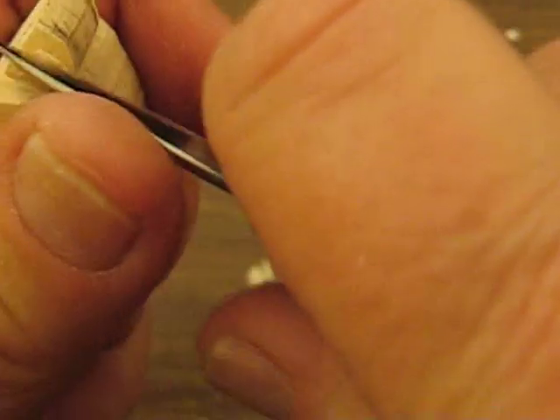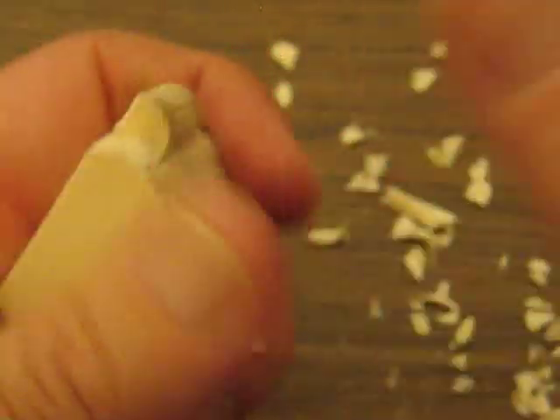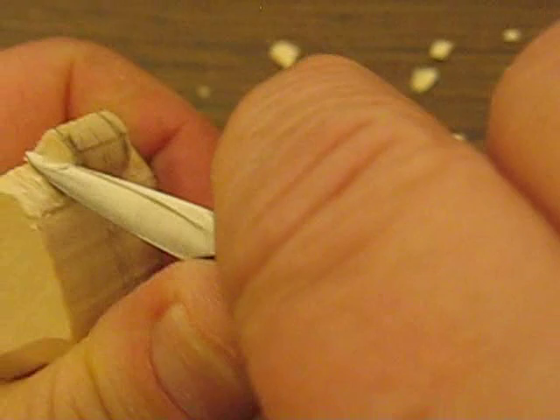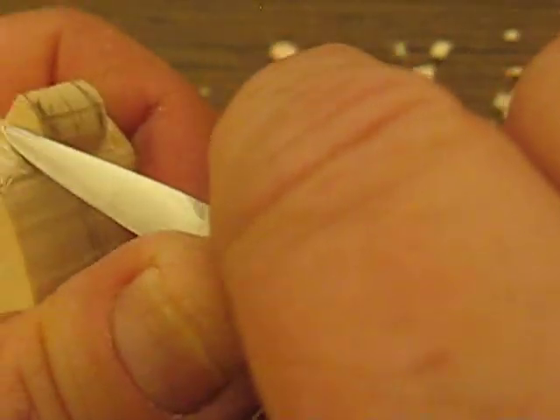Okay, we're back. We're going to go ahead and switch knives again here. I should have sharpened some of these up ahead of time. Folks, if you're new to this, it's very important that you learn how to sharpen your knives. I know I sound repetitive with a lot of things, but I do that for the benefit of the new people joining us.